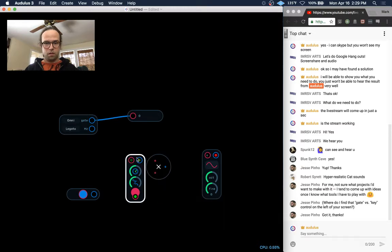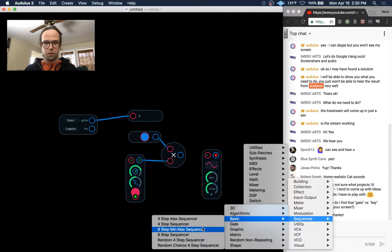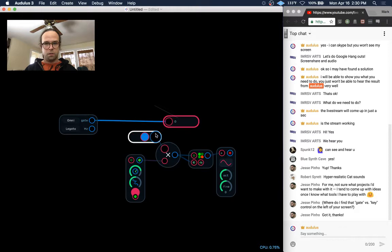I'll go to math, and I'm going to build a sequencer here. What I'm going to do is build up something that will play a random series of notes when this imaginary floor plate is stepped on. So it's on that F key. When I press this, it allows the clock signal to go through, because right now the clock signal is going 0101 over and over again, and it's being multiplied by zero. When that turns to one, it basically allows this to pass through.